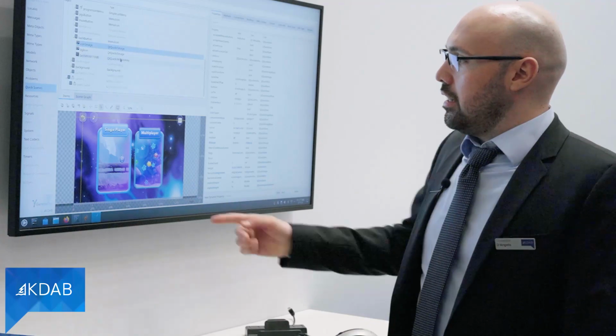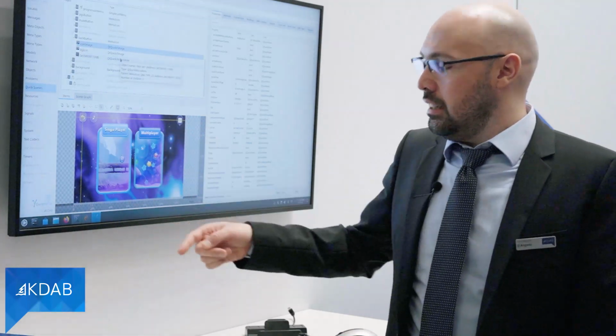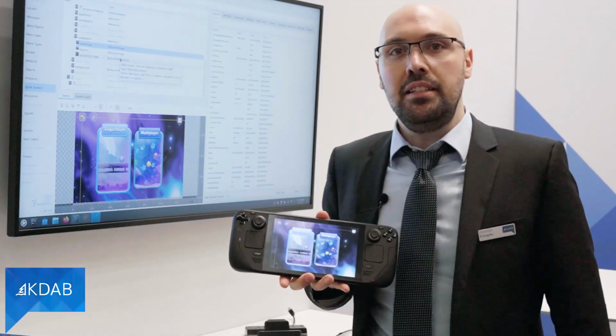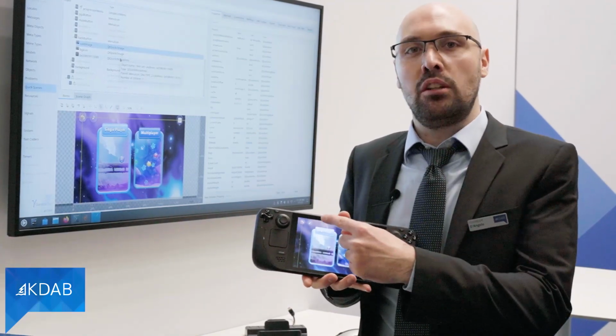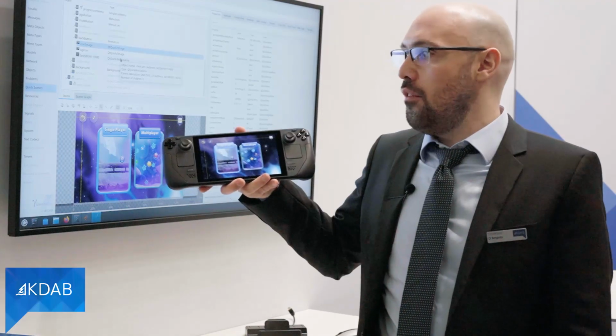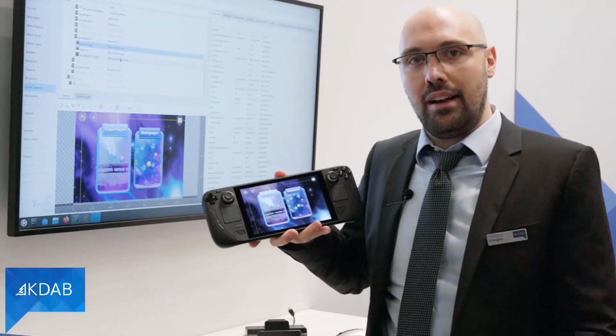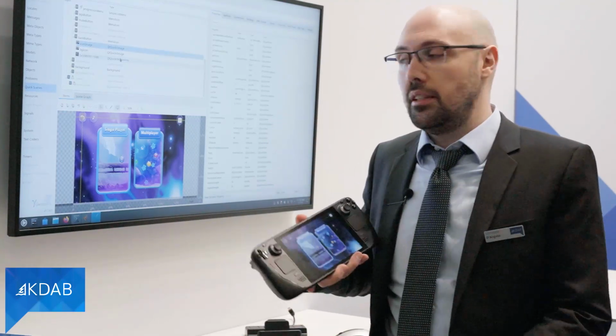And the neat part is that here you have a live preview of the device, but actually, if you take a close look at the device itself, you'll see that that particular button is also highlighted over here. You have a live preview of exactly what's on your display, and the device's display is also modified according to what you're doing in GammaRay.